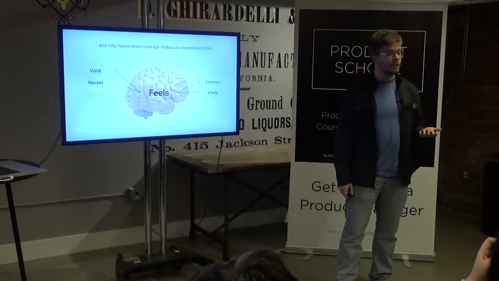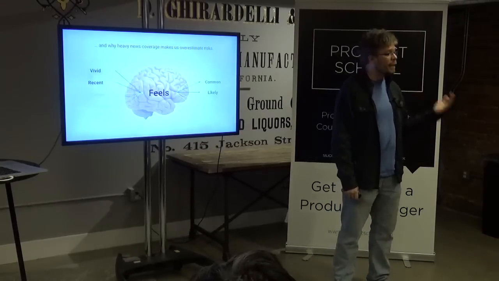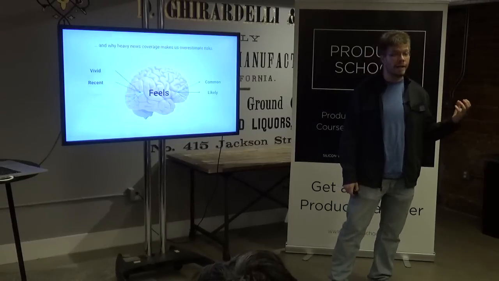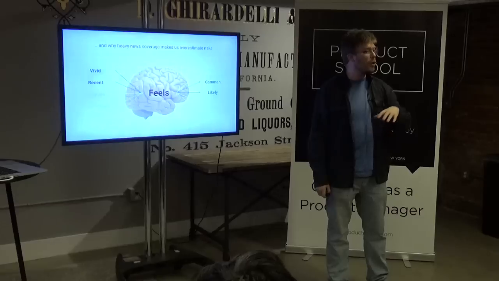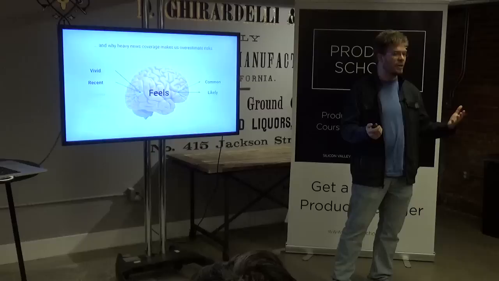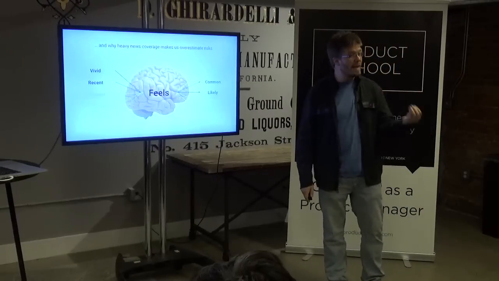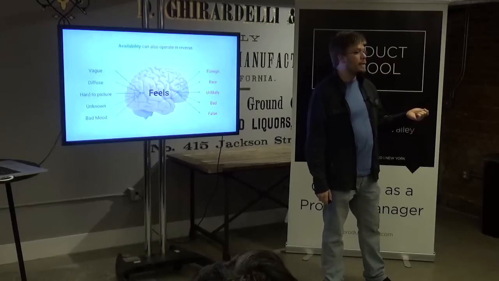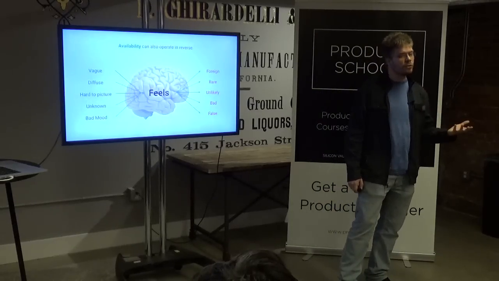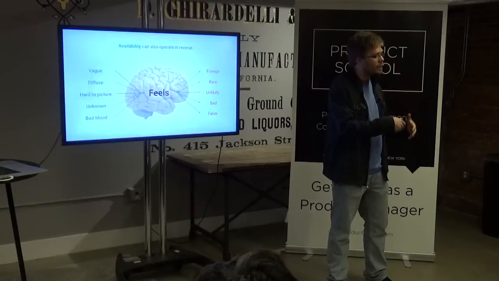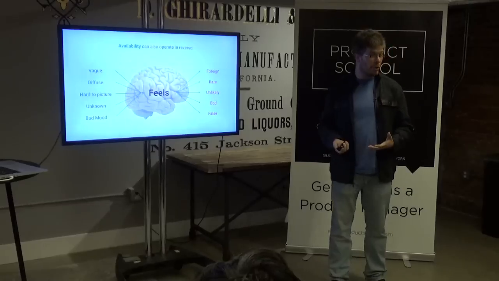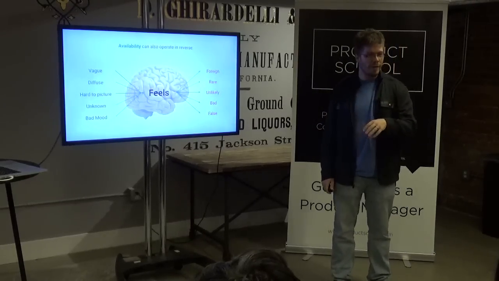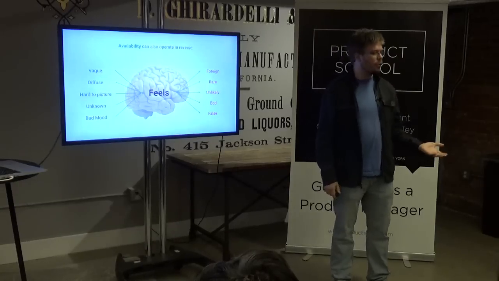It's also why we overestimate certain categories of risk. If you've seen a plane crash in the news recently, then you'll have a very vivid recent memory of what that looks like, and it will make you scared of your own flight, even though you understand logically that there's no connection between those two events. The fact that it's so vivid makes it feel more compelling. This also cuts in reverse, and this is where not-invented-here syndrome comes from. The systems, the processes, the ideas, the people, the teams that you're familiar with, that you know intimately and that you can picture easily, are going to seem more trustworthy and more normal than things you have more difficulty picturing.